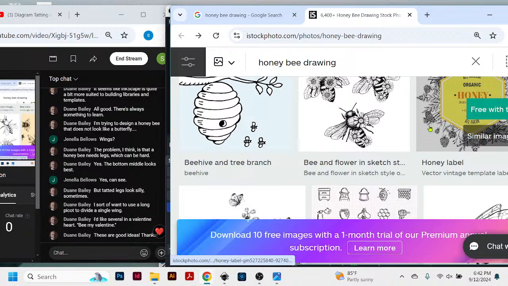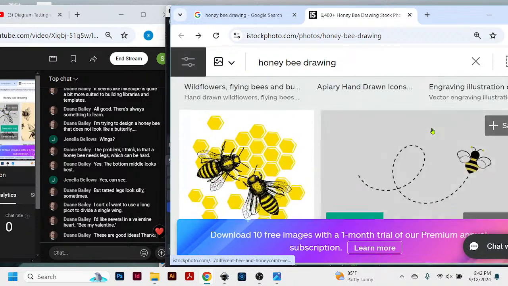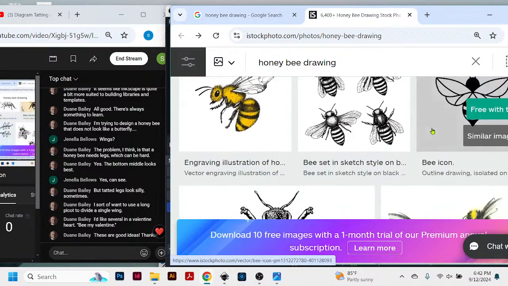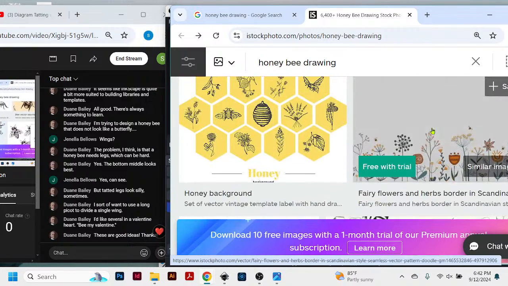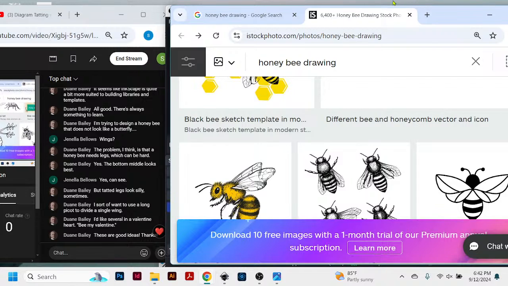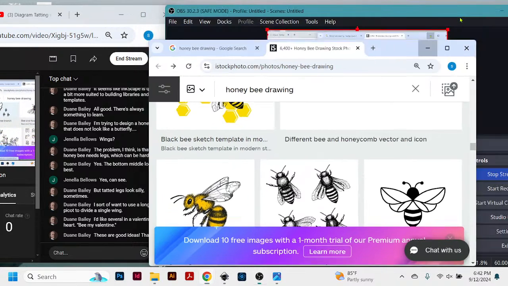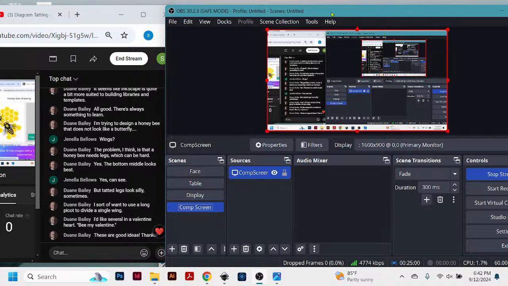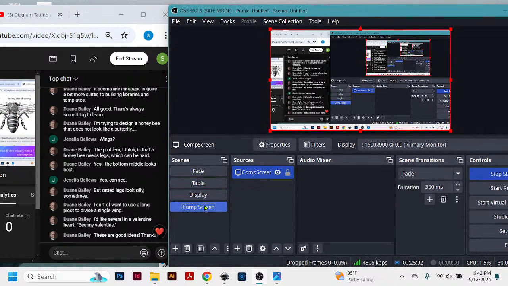Here's one even with a flower on its wing and on its back, which are all things that can make a design original. Okay, I am going to close this down, or at least make it smaller until we're ready.